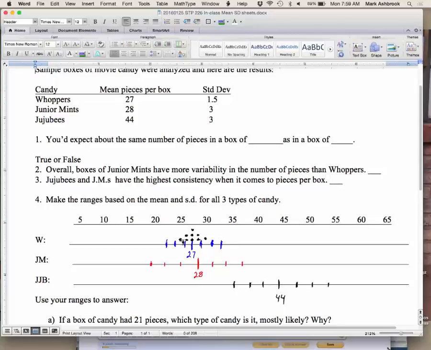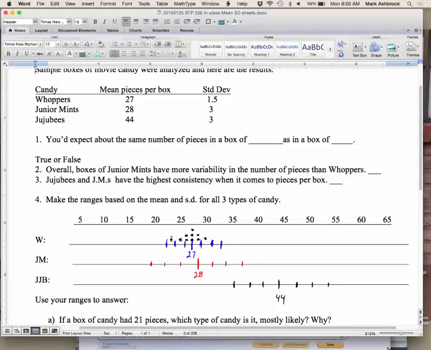Okay. And then, okay, you're right. I didn't know what to do with the last box. Yeah. So you're saying you want to put it outside the two range, but then that's going to skew the mean. For sure. Okay, well let's do that. So do you want to make a box of lots of candy or too low? Low. Oh. Okay. I prefer more, but go for it. You can have less candy if you want.